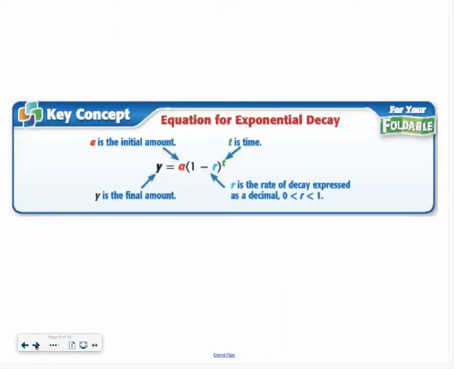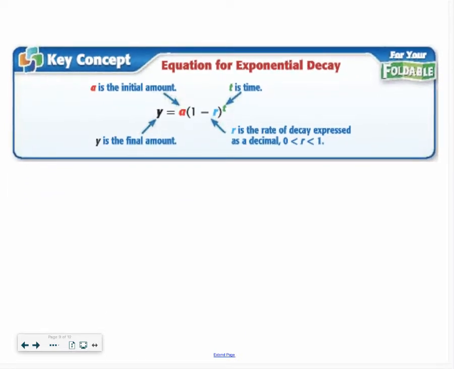All right, let's take a look at our last problem for the day. This equation is super similar to the first one we learned. The first one we learned was exponential growth. Now we're just talking decay. The only thing that changes is that instead of adding, we are subtracting. Everything represents the same thing. Y is your final amount. A is the initial amount you had. And then you do 1 minus the rate to the tth power.